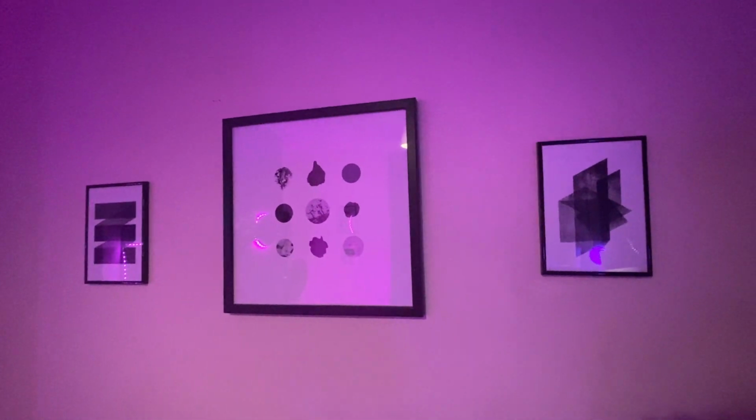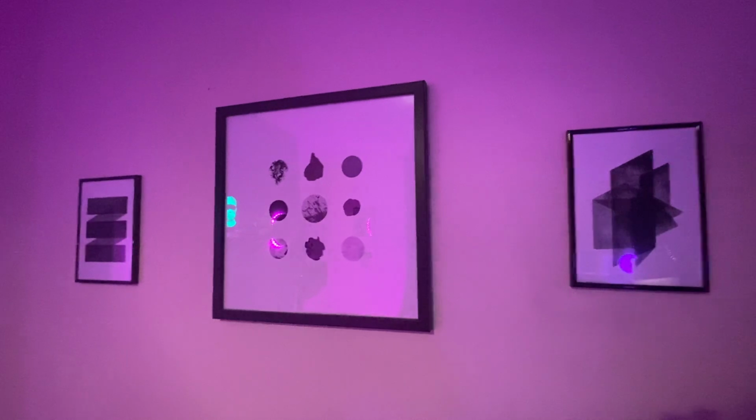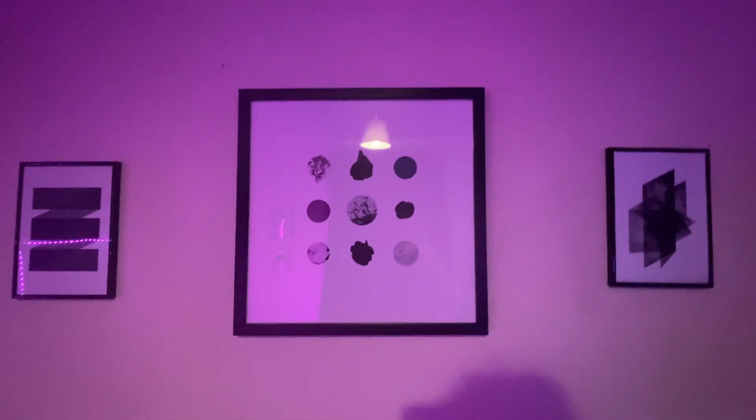Although it's little, I've always had this on the back of the door, just a coat hook. I think it's vital in a bedroom, just a bit of hanging stuff up like my dressing gown and coats. Got some pictures on the wall, nothing crazy. I think these are all from a website called something print in the UK. And then just some simple frames I got from Amazon as well, which are pretty clean.